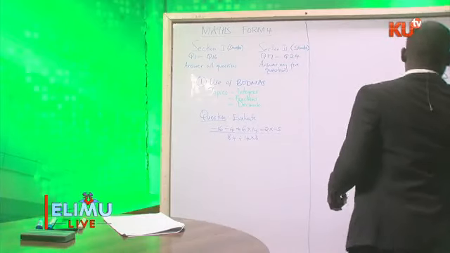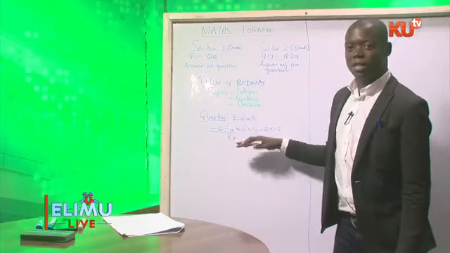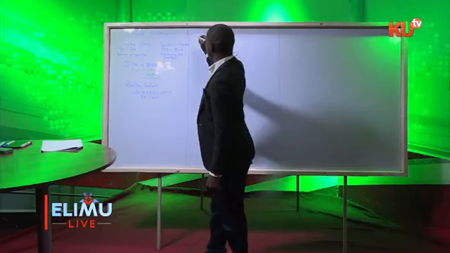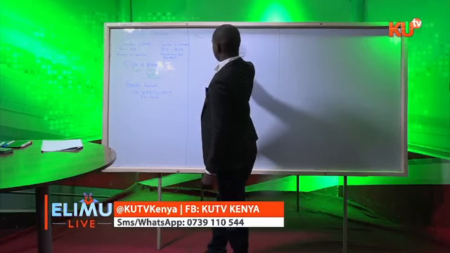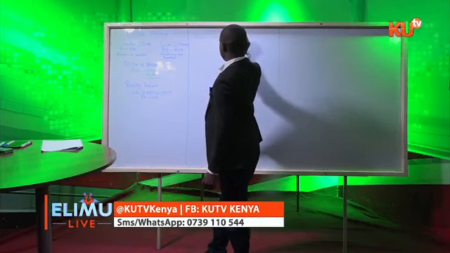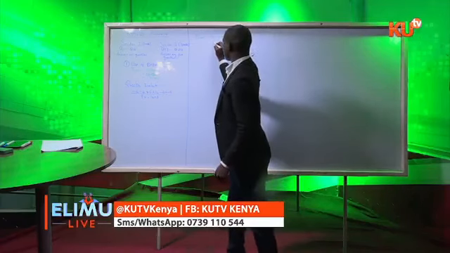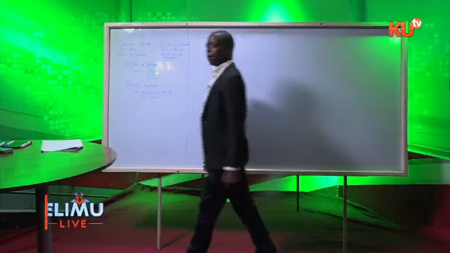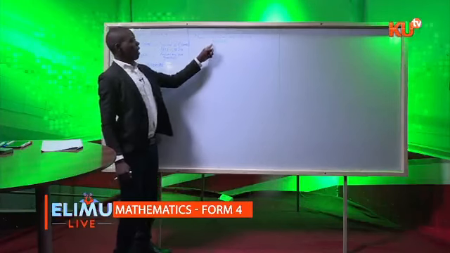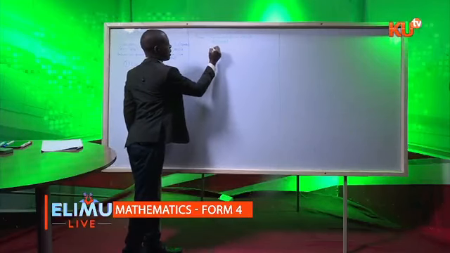If we are to work out this question together, students, we have to separate the numerator and the denominator so that we have the numerator part, which is negative 16 divided by 4, plus 6 times 14 minus 2 times minus 5. And so we apply BODMAS. In our case, we don't have the brackets. So we'll start with division, which is negative 16 divided by 4.